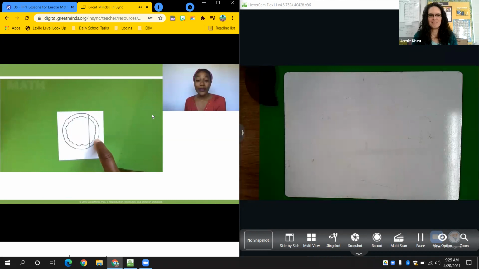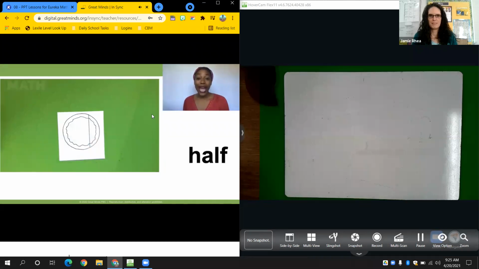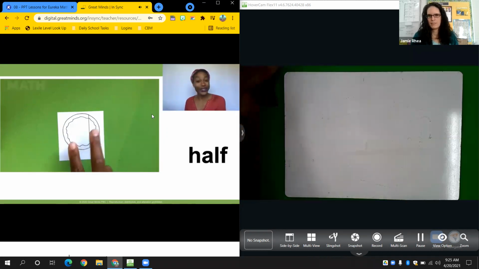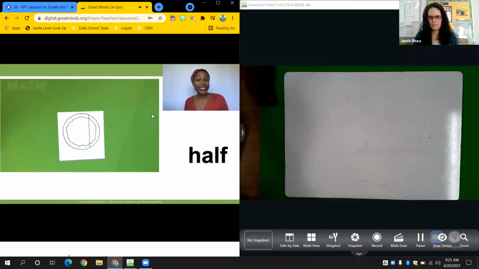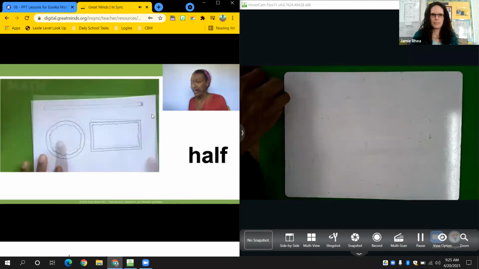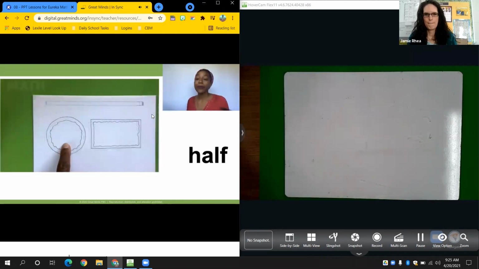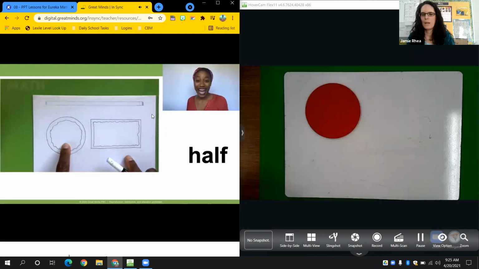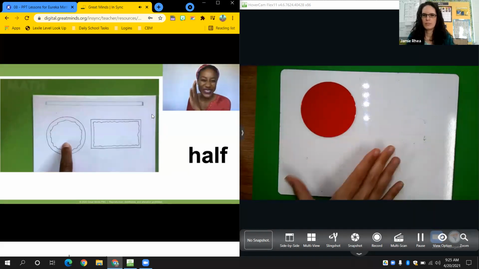If my brother and I share this pizza fairly, we each need to have an equal sized piece. To have 1/2 of the pizza, each side needs to be the same size. That would be half when both sides are the same size. Mathematicians, on your template, go to the circle pizza. Take a moment and split the pizza in half. Remember, half means both sides are equal. I'm going to do that while you do it behind my secret wall.